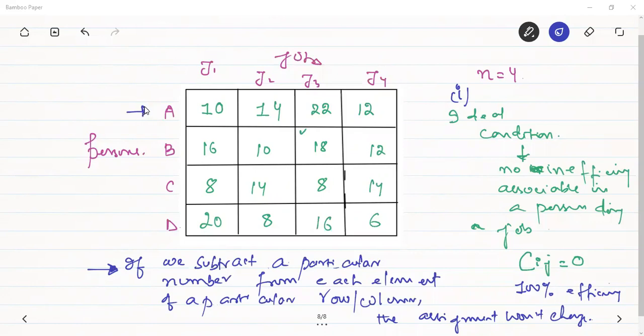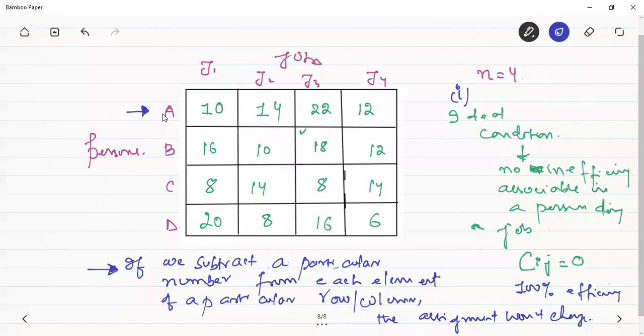Okay, पहला रो है उस पे concentrate करो। अगर मुझे असाइनमेंट करना होता to the person number 1, ठीक है, suppose there is only one person A and there are 4 jobs to be performed, J1 J2 J3 and J4. So आप person A को कौन सा job देते? Can anyone tell? Which job would have you preferred for the person number 1, person A? Job first. Okay, obviously job first, because in performing the job 1 he takes the least amount of time, or the inefficiency associated with the person A in performing the job number 1 is least. Okay, you would have given the job number 1 directly to the person A.